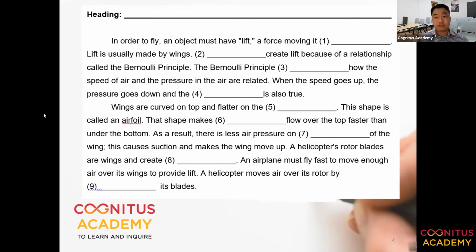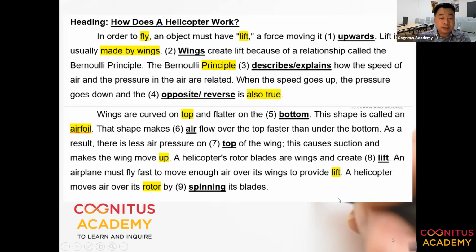So by right, a student will have to read through the entire passage without trying to answer. The temptation is there because sometimes some of the words already jump out at us. But hold our horses. Let's make sure that we know what's going on first. Then after that, we will write a heading for this chunk. Notice it's 2 paragraphs in one chunk, because when I set this particular cloze activity, these 2 paragraphs work quite well together because they're talking about the same theme. So for this case, the first chunk would be how does a helicopter work, because later on we're going to read this part about propellers and all that, a helicopter and so on.